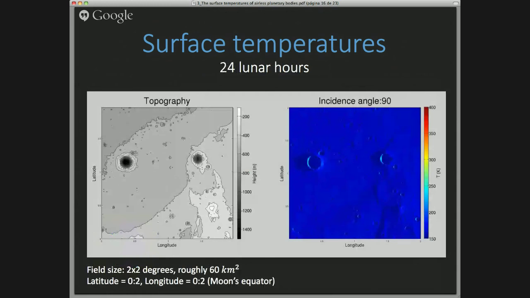And this is pretty cool, I guess. This is a simulation of 24 degrees. Paul showed you, I think, a high resolution simulation. This is a lower resolution simulation. This is the same topography I showed you earlier. Now the temperatures, the day temperatures and during the night. The sun rises on this part of the surface, and then sets on this part and travels along this line, because it's near the equator and the obliquity is near 0.